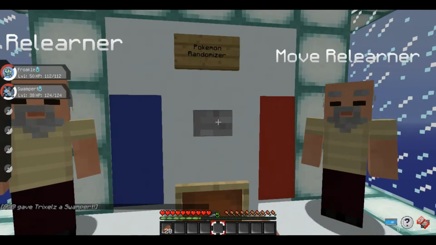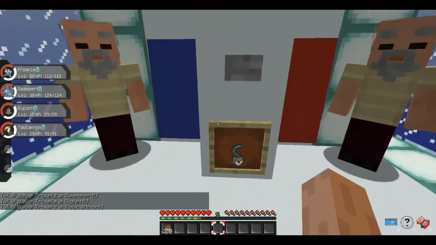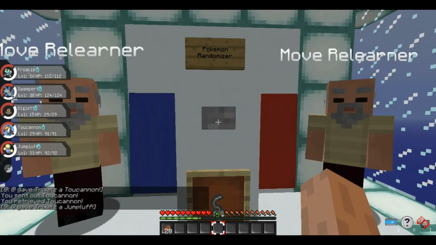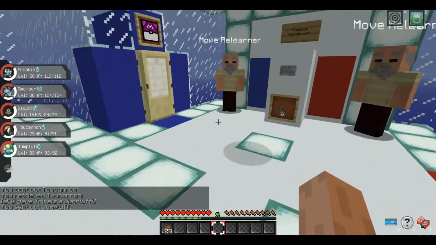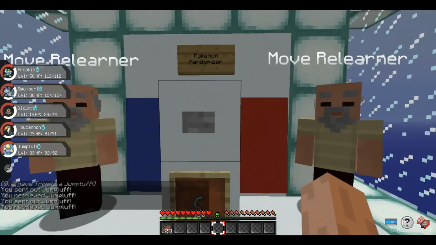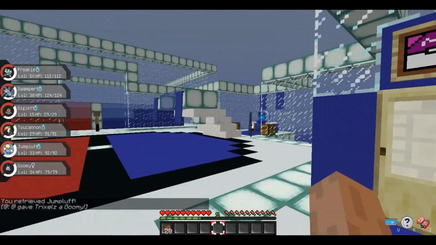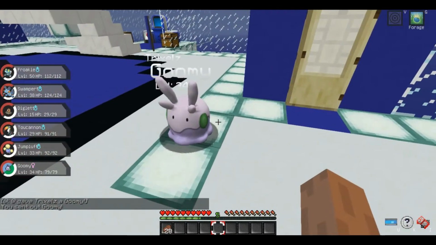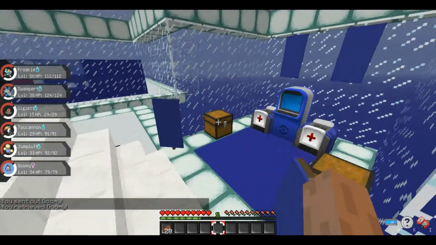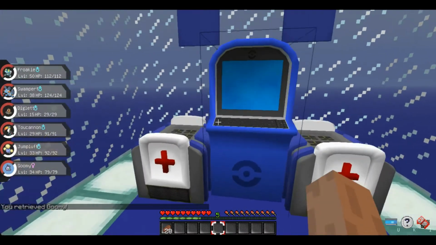That Swampert, very nice. I dig it. Are you kidding me? Toucannon, I think. Whoa, that's a big boy. Can I ride him? No. So Jumpluff. Oh my god, we're getting pretty bad Pokemon. I mean, they're not that bad, but I don't know if we can use them. Last is Gumi. I mean, she may be good, but you know. It's a tier 1 Pokemon. It's not the last evolution, so I don't know.